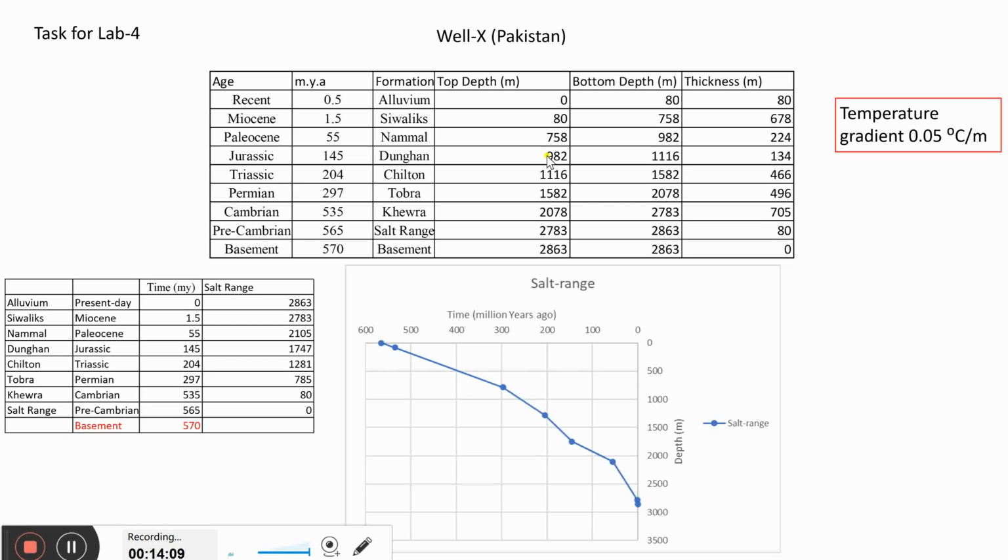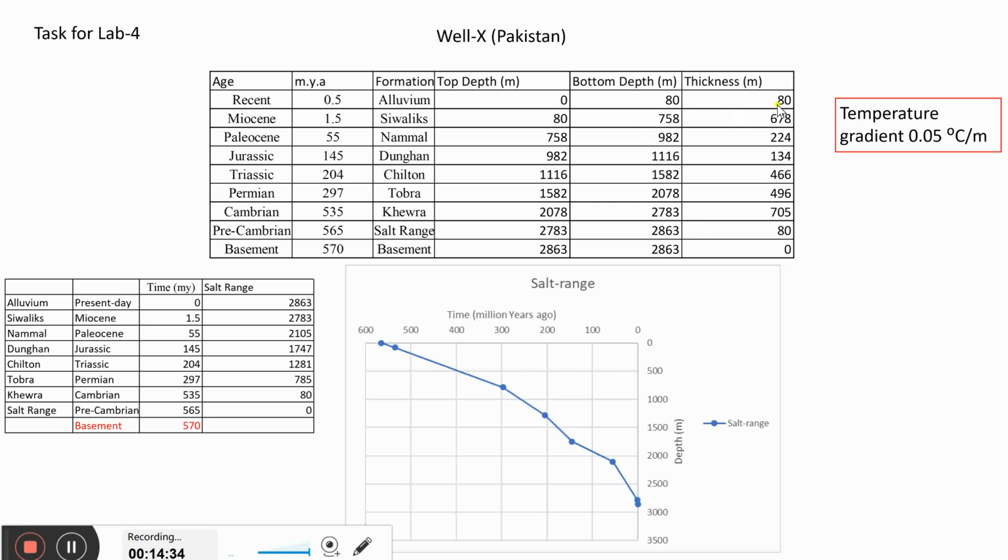Similarly, 982 is the bottom of Nummel Formation and the top of Dungan Formation. So the same interpreted values I put in the next column. These numbers represent the bottom depth of these formations. So in the burial history plot, you have to use these bottom depth intervals.